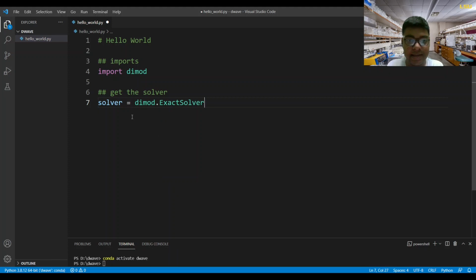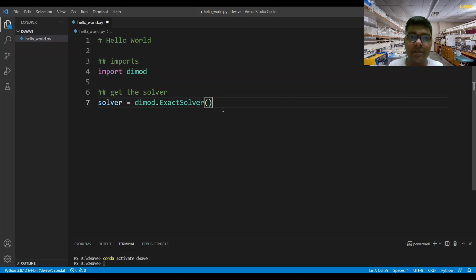ExactSolver. Okay. So let me tell you about what this exact solver is. If the problem is quite small, like 1 or 2 qubits, and the problem that we are going to solve today in this hello world program consists of just 2 qubits, such small problems can be simulated on the CPU itself of your own computer, and the exact solver does that for you.